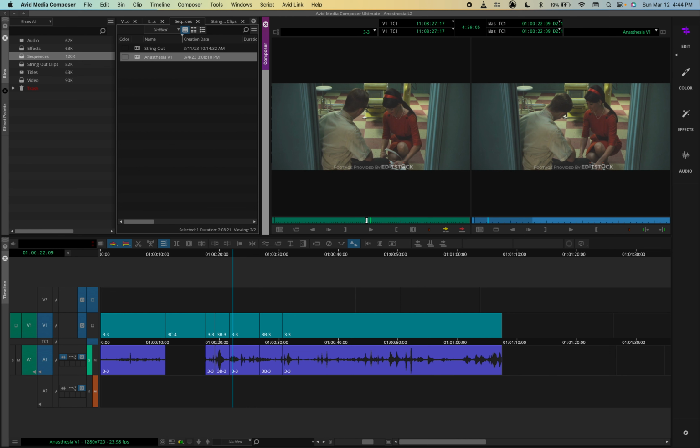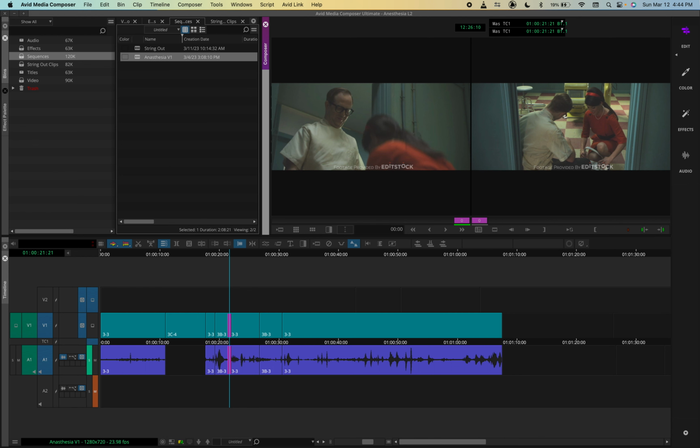To perform an overwrite trim with the keyboard, we can enter trim mode by hitting U on our keyboard, selecting which side we want to make the adjustment to, either the A or B side. And then by default, if we hit Shift plus D on our keyboard, this will activate the overwrite trim function, if it's set to the ripple trim for you for some reason. And then we can use our favorite trim method. This could be JKL, this could be a numeric entry, or this could be the trim keys, M, comma, period, and slash. I'm going to use JKL for now, so I'm going to hit L on my keyboard.